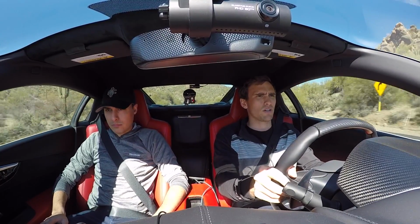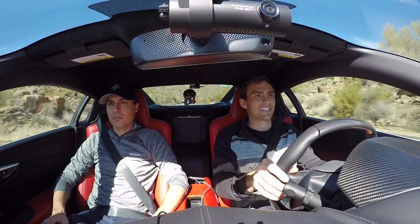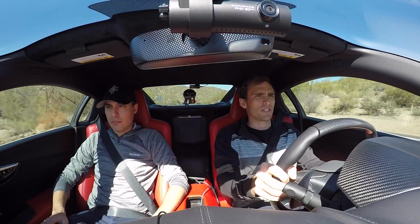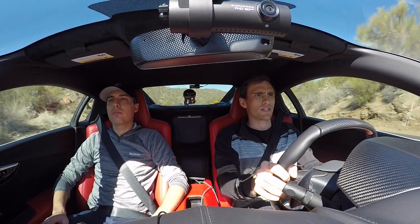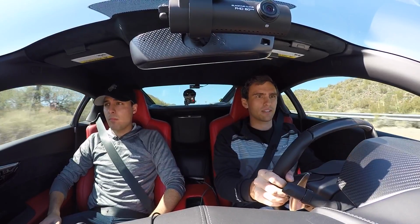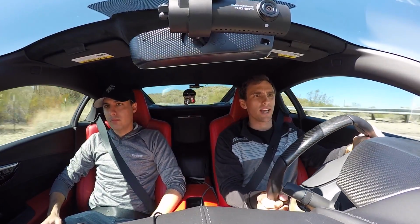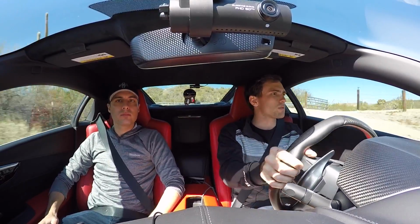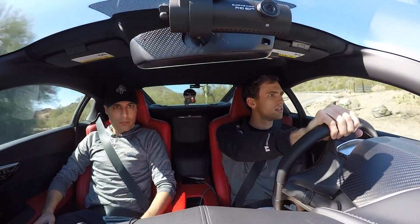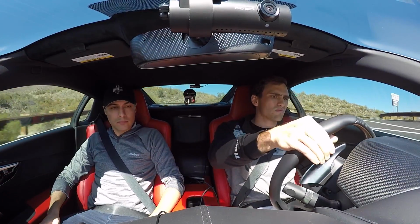And the balance of the car, I mean, everything's flat. It just corners flat. To be able to get it to a limit where it wasn't, you'd have to be on a racetrack. And even then, I still think it would hold. So we're on a back little B road here, and the way it handles the ruts and imperfections in the road is, like, we're on a rough road right now. This feels good.